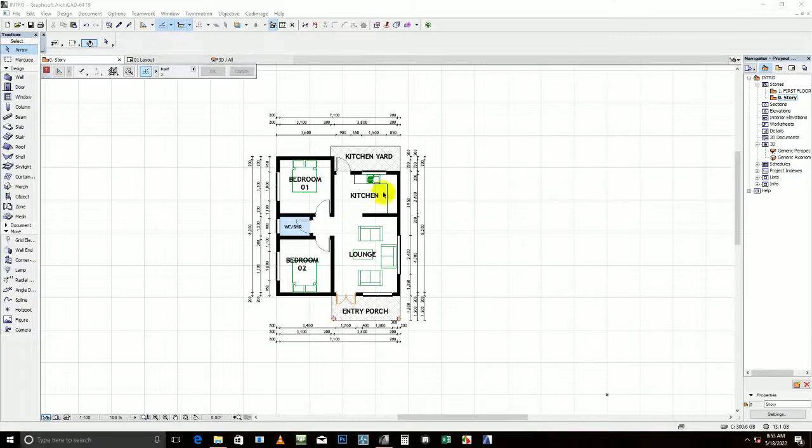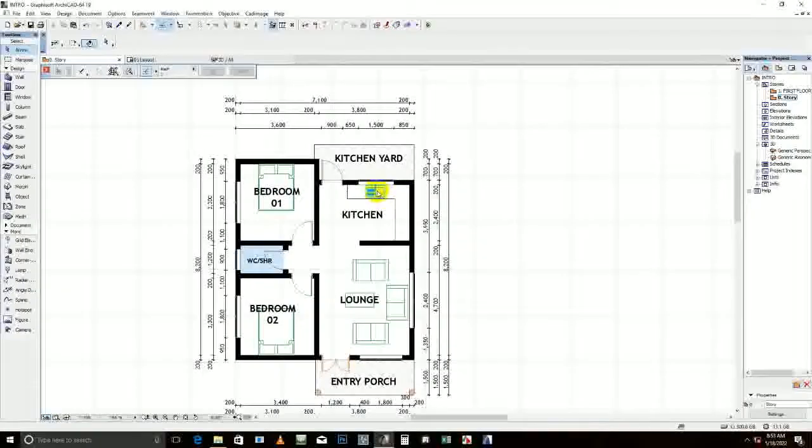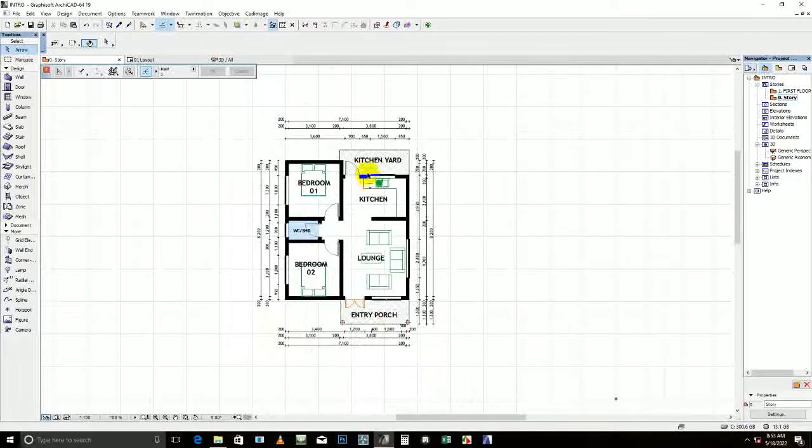Guys, from the last lesson we did this house plan of a 2-bedroom house with one common washroom, a kitchen and a lounge. We did the walling: how to drag a wall, drag and copy, drag and drop, Control Shift D, how to mirror, Control Shift M, a copy.